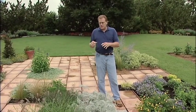In other cases, we may not see some of the effects of the waterlogged soils until it does get a little bit hotter and drier. Some of these roots may have been damaged during this time from root rots, and then when it gets hot and dry and they need the water, they won't be able to get it and might see some wilting after that. There's not a whole lot we can do about it, unfortunately, except for in some cases where there's some really wet spots, heavy clay soil areas. You might consider putting in some kind of a drainage system to help pull the water away from those areas.